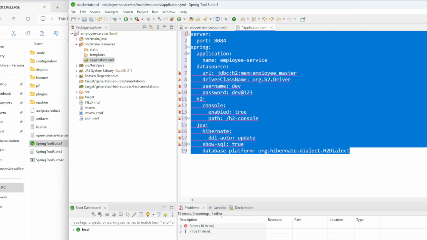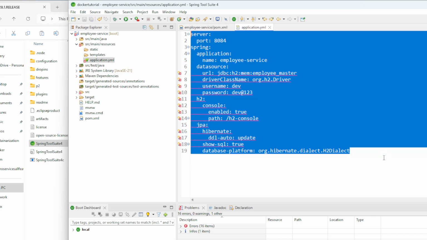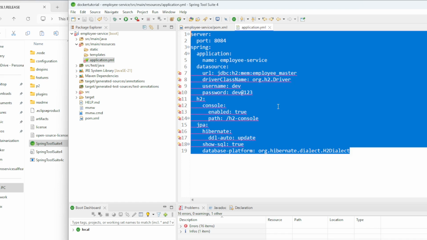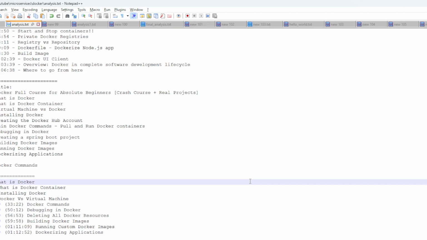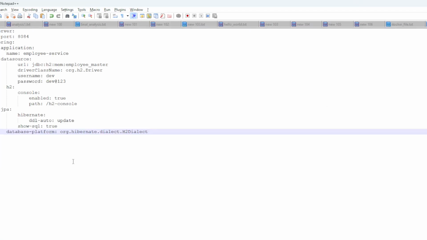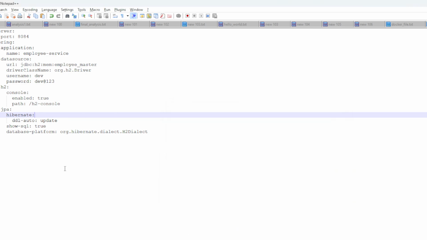Now we need to save it first, and we need to resolve the indentation errors which are there. The formatting should be correct, otherwise it will show red as it is showing. Now let me open something, and we need to replace every occurrence of tab with two spaces. We have replaced it.